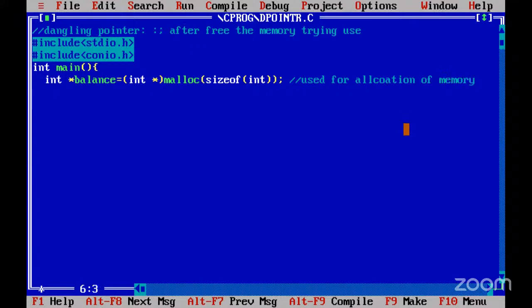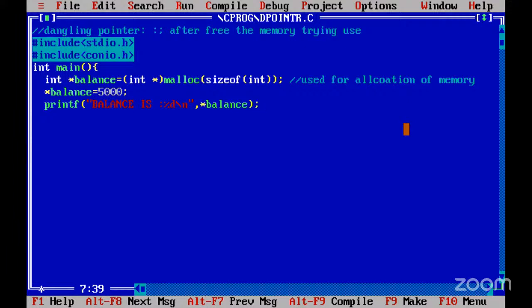Now, once this is done, let me write balance is equal to 5,000. Some amount I am adding. I will be printing this: printf balance is, star balance.